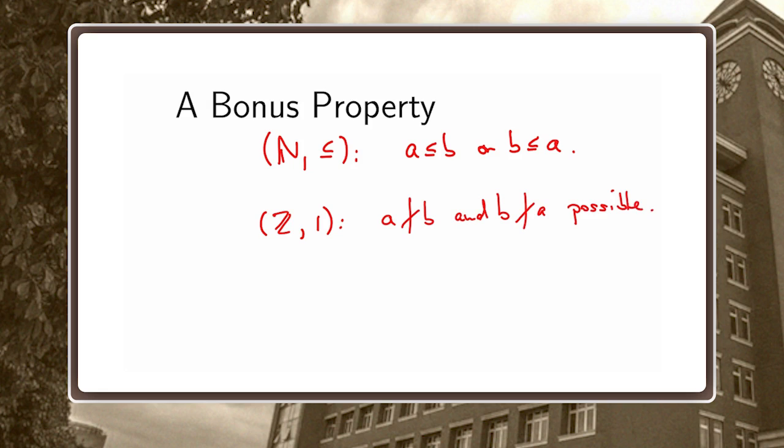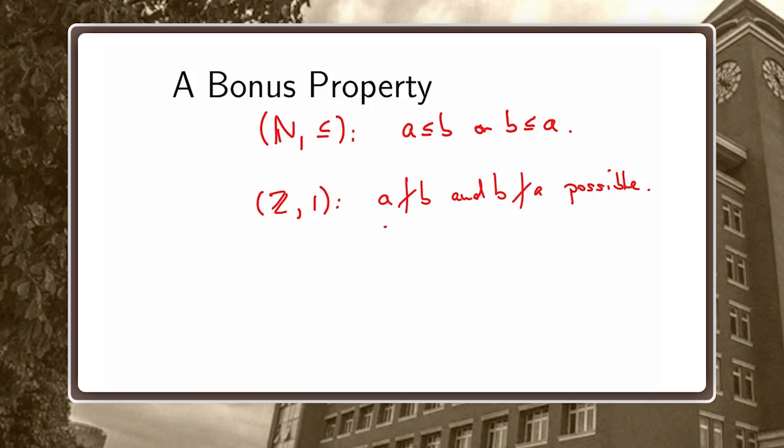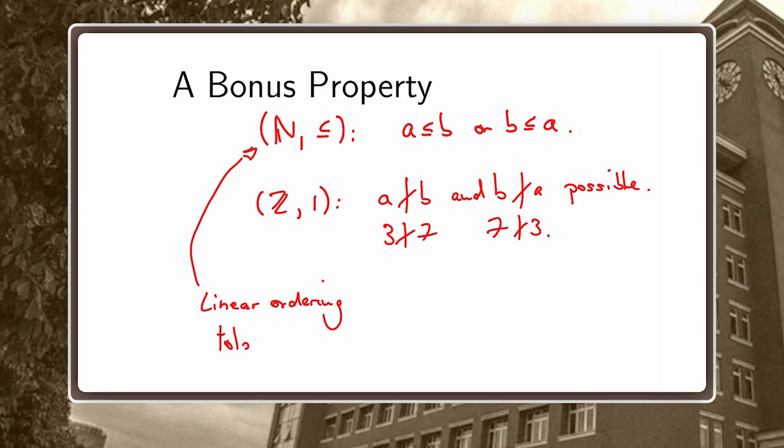So it seems here that the less or equal relation has a bonus property. It means if you have two elements, you can always compare them. But the divisibility ordering doesn't have this. For example, 3 doesn't divide 7 and 7 doesn't divide 3. So this bonus property is called linear. It's called a linear ordering, sometimes also a total ordering. Just keep in mind, some orderings have this property, some don't. If it doesn't, then we call it a partial ordering.